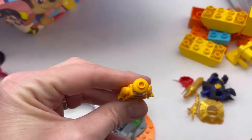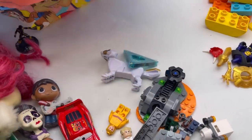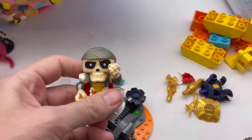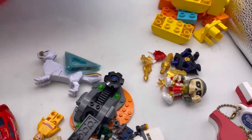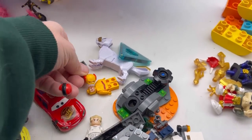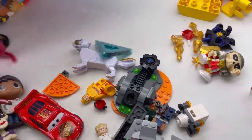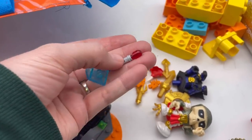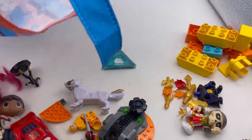I think some of these might be parts to this Treasure X guy right here. This little guy says Lego in the top of his head — he's got a lightning bolt so he's probably a Marvel character. Here's more of those pieces that were actually inside the play set so I know they go together. I got another one of those, some more miscellaneous Legos. Oh, does this go on him? Cool — and that crab might go with that too. I think I pulled it out of that play set.